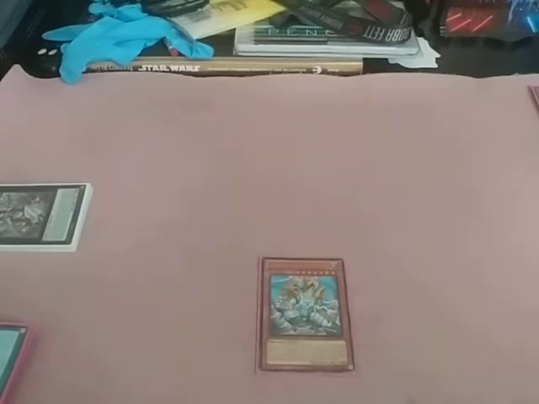So, once per turn, you can banish 1 light monster from your graveyard to target 1 set card your opponent controls, then return that target to either the top or the bottom of the deck. You're choosing. Most likely, you're always going to want to choose to put that card at the bottom of the deck. You don't really want them to have that card.